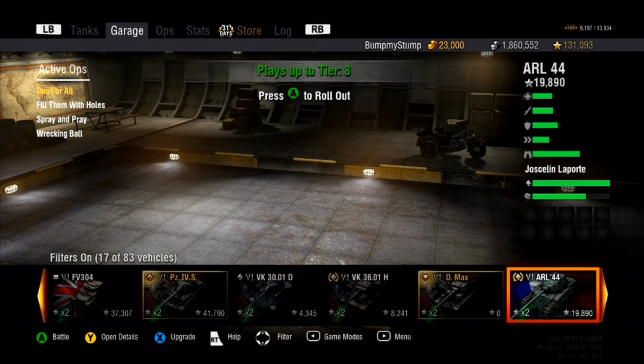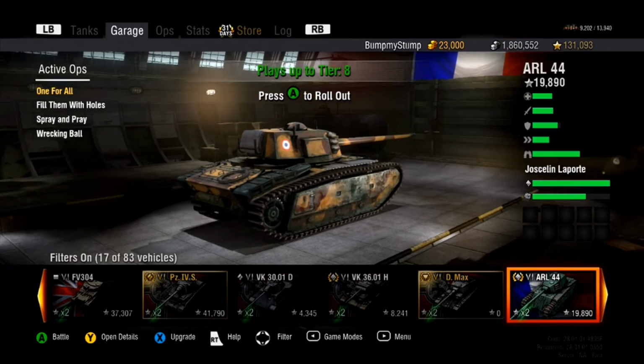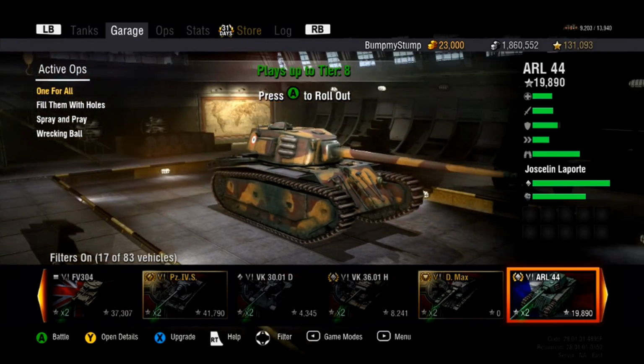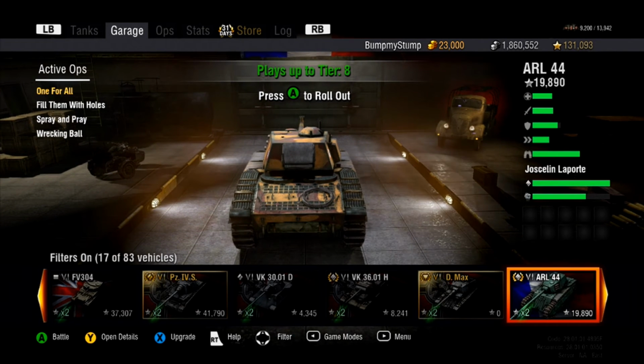ARL 44. This thing is a beast at tier 6. Kind of big looking, huh? Got a big long barrel. Now, the gun on the French heavies, I've said this in some of my videos, this thing can fire with laser accuracy. When you aim and you got the little dot in the middle of the reticle, probably 7 out of 10 shots, this shot is going to hit right where that dot is. It's not going to stray at all outside of the dispersion area. It is going to be pinpoint right where you aim.